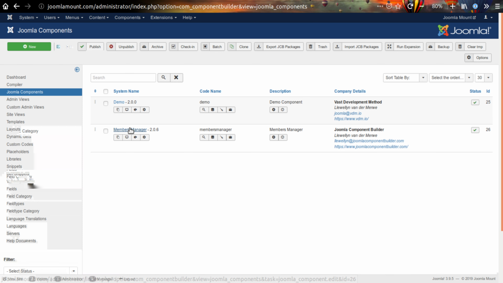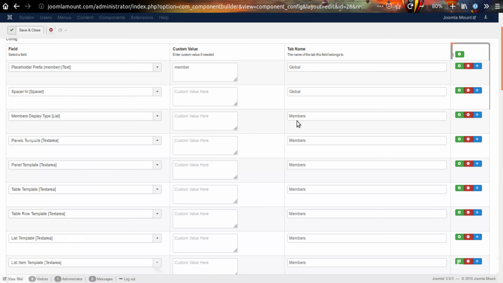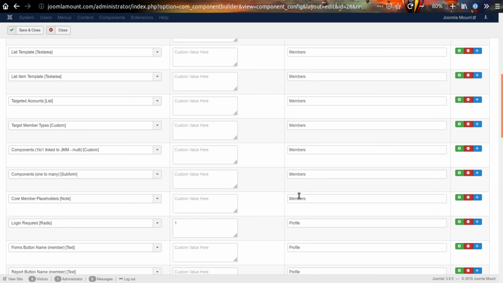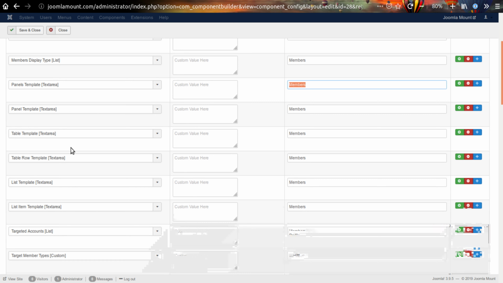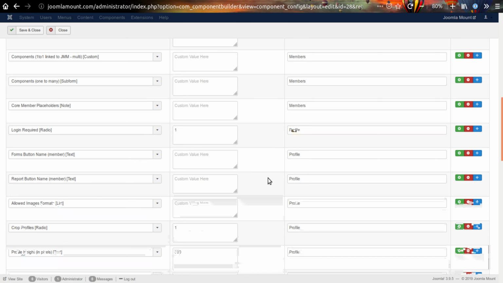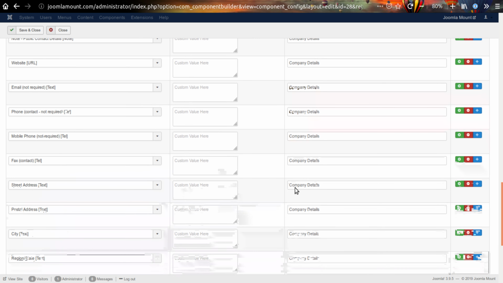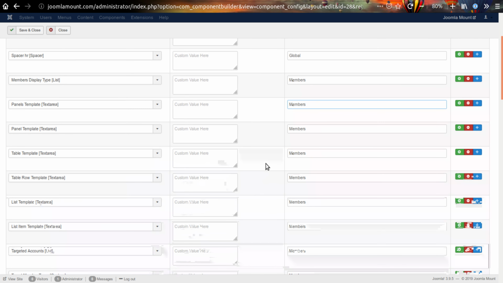Joomla components. I've got a component here called Member Manager. If I open it, it's also got a lot of config file fields already set up. So let's look at that. I've got some global fields. There is a site view called members, which also already has a number of fields, as you can see here. I'm going to demonstrate adding one because to me that's most explanatory. Then there's some company value data and stuff. Okay, so there's a lot of config values already here.